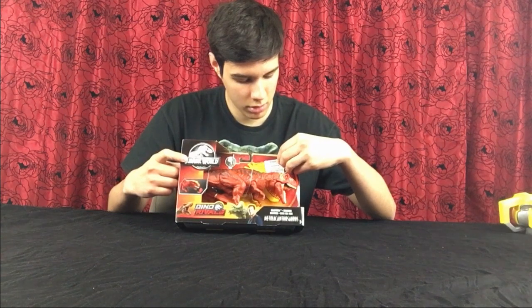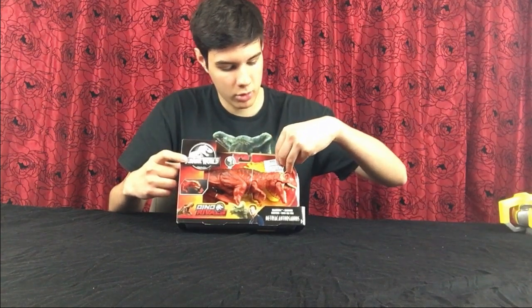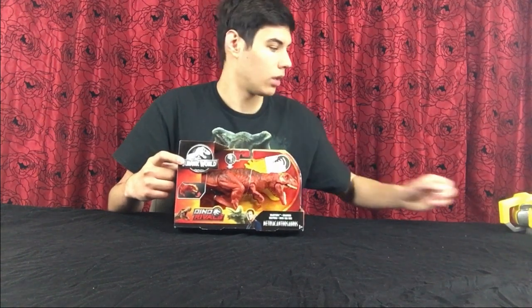So on the front of the box, you get your name of the dinosaur, the Metriacanthosaurus. You get Owen Grady, your Triceratops, your Dino Rivals logo, and your T-Rex right there on the front. Your product shot of the Metriacanthosaurus doing its action feature, your Jurassic World logo, your T-Rex background with the actual tag. I should probably take that off. Probably should have took it off at the beginning of the video. But we're not going to take that off because it just ripped.